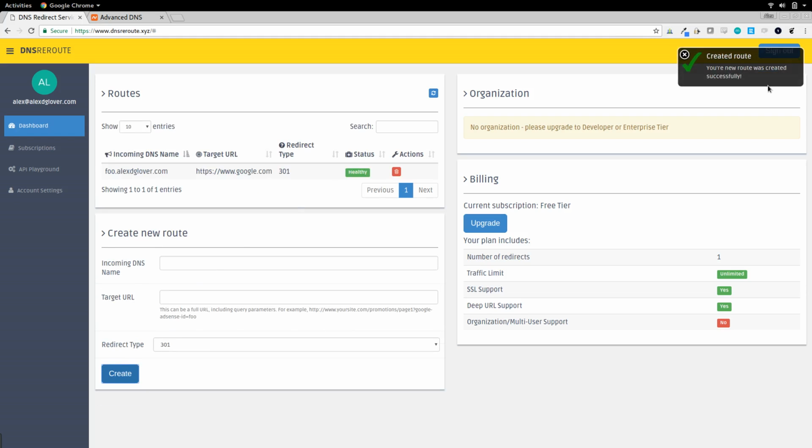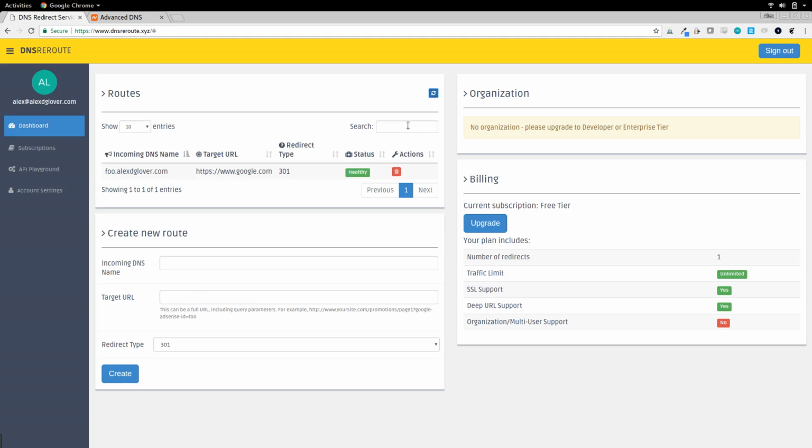You notice we get a little notification that that route was created successfully. And then here we can see in our routes field, this table got updated with that route we just created. You can also refresh this screen, this tab in particular, in case this isn't showing the most up-to-date information. So that's what this icon does.